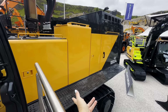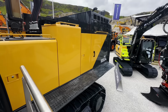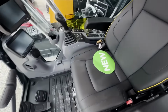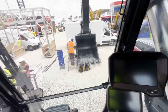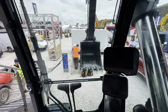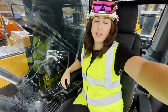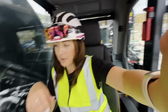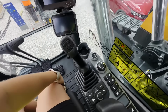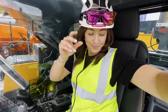This is the biggest machine in the A series class. It's 100 tonne, it's a HX1000AL. This is brand new. Look how big that bucket is. He's on a ladder down there and he's still not anywhere near it. They're much like all the other HX cabs inside apart from screens and stuff, but I can't show you that because there's no keys for it. But you never know, you might get to see me in that soon.